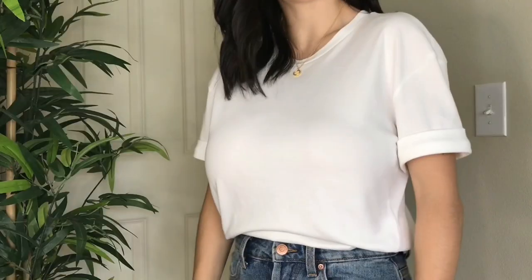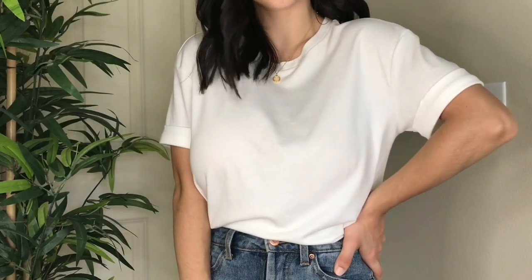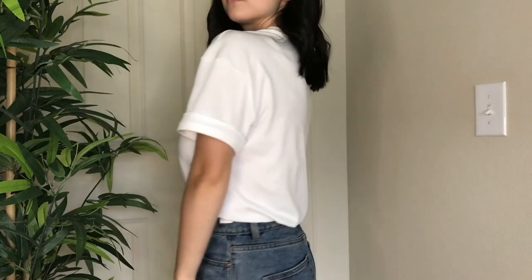Next up is what I'm wearing — a basic white t-shirt, which is literally the foundation of your outfit. I mentioned this in my capsule wardrobe step-by-step video where I talk about how to build your capsule wardrobe. Having a basic white t-shirt — white just looks so classic and timeless, it'll never go out of style. You can have one that's more of a boyfriend style fit like I'm wearing here for a more casual, relaxed look, or one that's a little more fitted so you can dress it up with a blazer or jacket and make it look really chic. I got this for ten dollars.